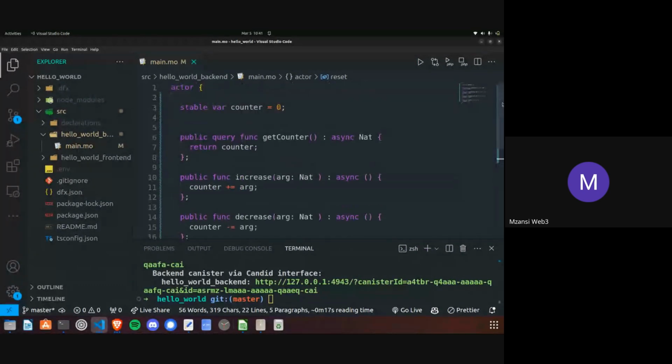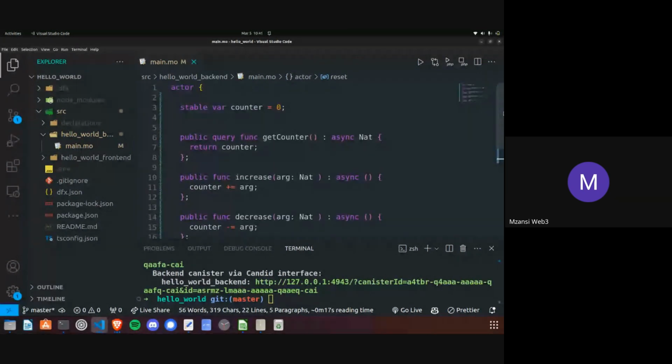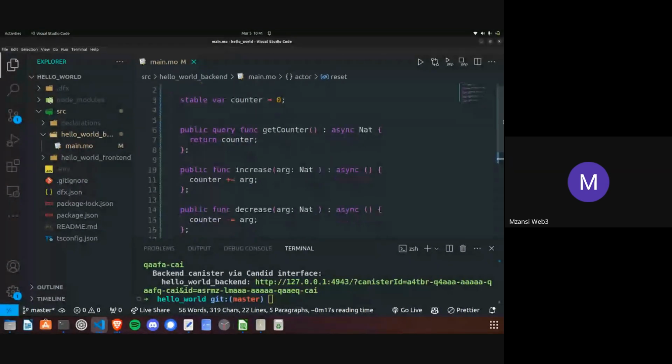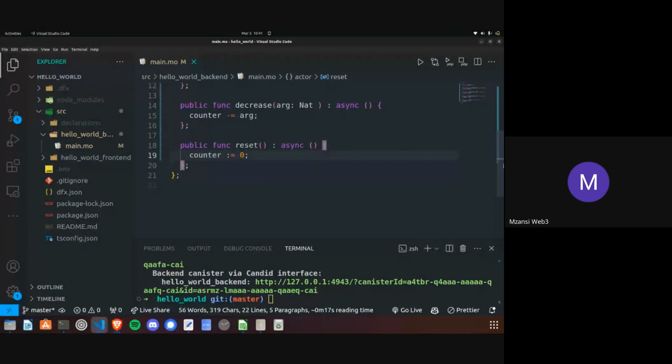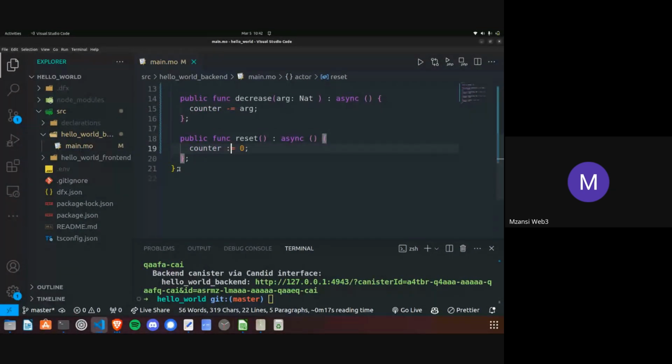Okay. So now let's see if we can test our canister. There's just one more function we might need to have as well, just to set an initial number.